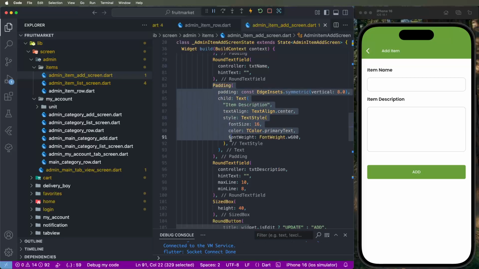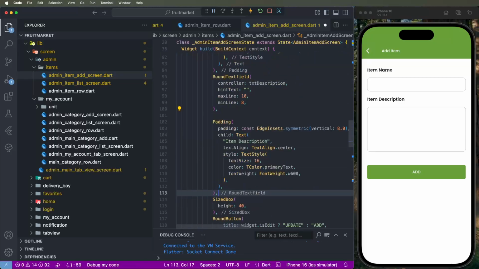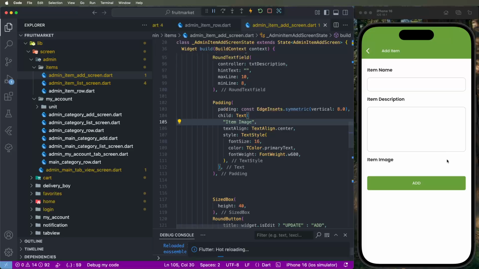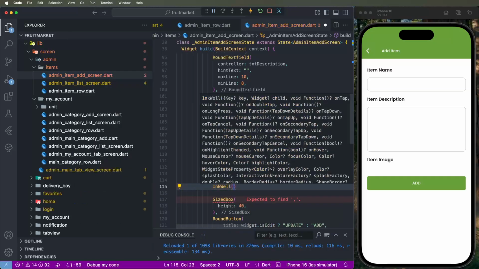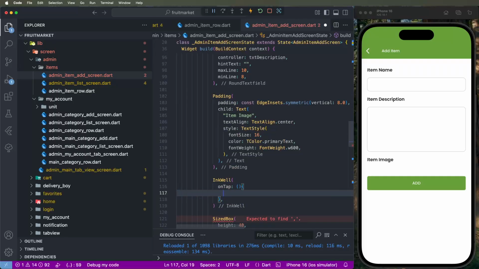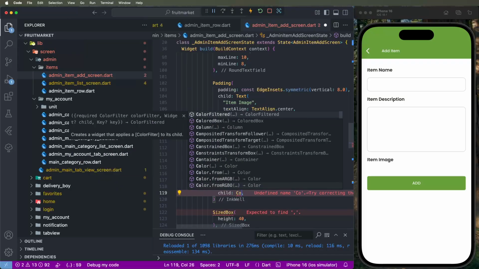First of all, we need to write down these items, set this page and the item image like the one shown here. So now we need to make the UI. First of all, we need to make the InkWell button, and develop the InkWell onTap event, and set the child, and create the container.